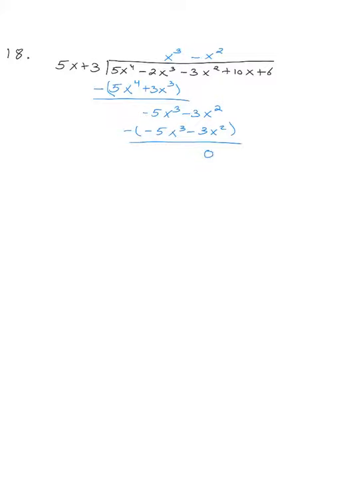So I have to bring down the 10x. That's, you could even say 0x squared. If this happens where you have nothing to cancel, you could put a plus 0x in this place, and then just simply have a 0 here, bring down the 10x and the 6. So we're basically just skipping over dealing with the x's because there's nothing to cancel. I'm now going to multiply by 2. And I get 10x plus 6, the difference of which is 0.